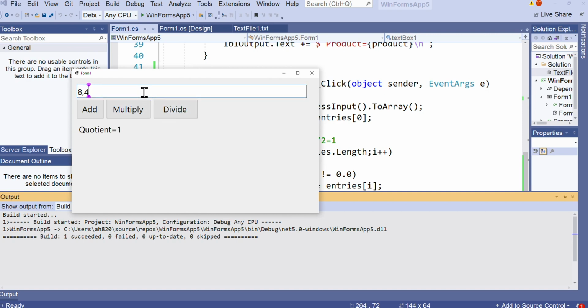If you want to operate on only 2 values, no problem. 8 divided by 4 is 2, right? On the other hand, if you do 4 divided by 8, so 4, 8, it gives you a 0.5. That's correct. Make it, for example, negative 1 and then comma 2. That means negative 1 divided by 2, which is a negative 0.5. That's correct. Repeatedly do it with signs. So negative 1 divided by a negative 2, and then divided at the end by another negative 2. Divide. Is this correct? Well, negative 1 divided by negative 2 is positive a half. Positive 0.5 divided by negative 2 is a negative 0.25. That's correct. You can check it.